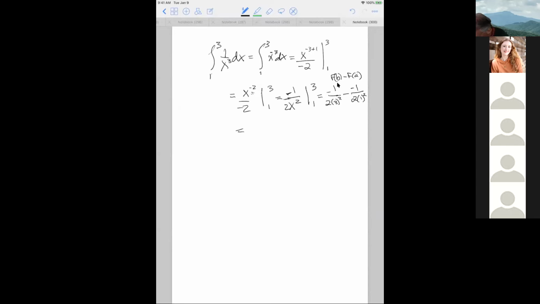All right, that now equals -1 over 2 times 9. Minus a minus is a plus, 1 over 2 times 1. So I end up getting minus 1 over 18, plus, let's get a common denominator. That's going to multiply top and bottom by 9. So I end up with plus 9 over 18, which gives me 8 over 18. Simplify, which means 2 goes into both of them, so that equals 4 over 9.